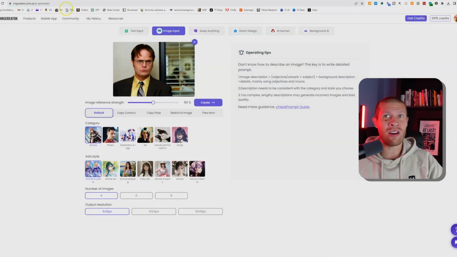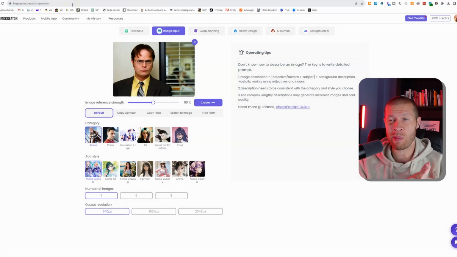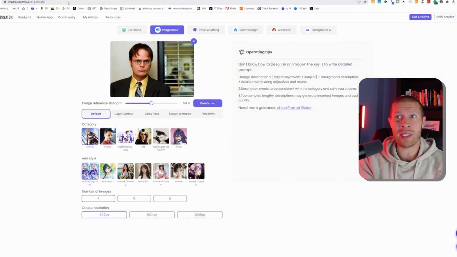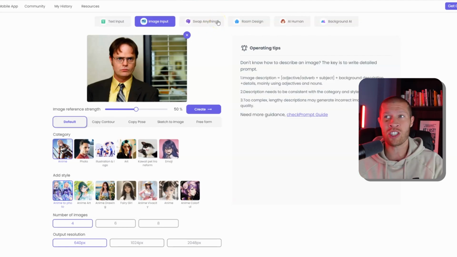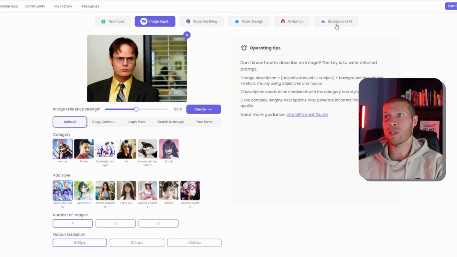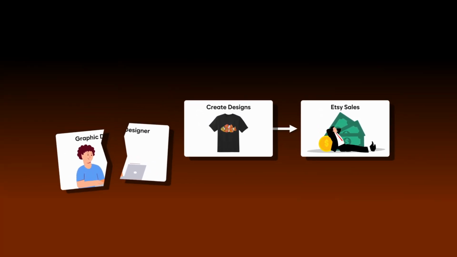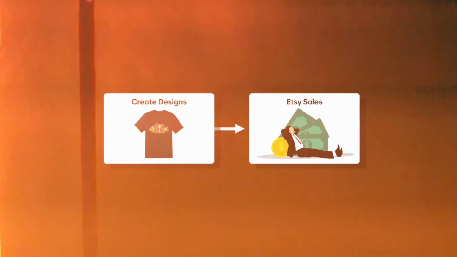But test this out. This image tool is crazy. You don't need any graphic design experience because, again, you can just play around with it. Use the text input, the image input. You could swap something out specifically if you wanted to change something up. You could also go into the background and remove it, add a completely new background if you want to. There's a lot of use cases for this just in general, but especially in Etsy when you're creating print-on-demand designs and digital art designs as well. And again, you also don't need to hire a graphic designer and spend a lot of money just to create these designs as well. So test it out.